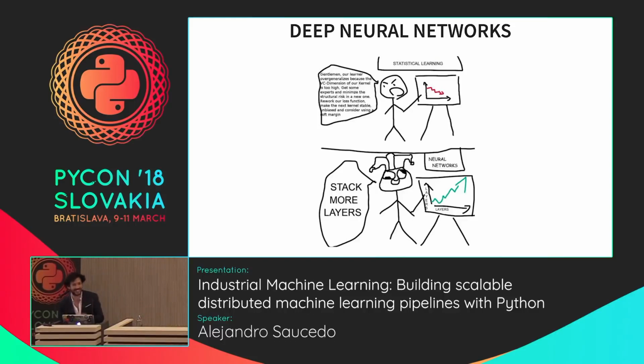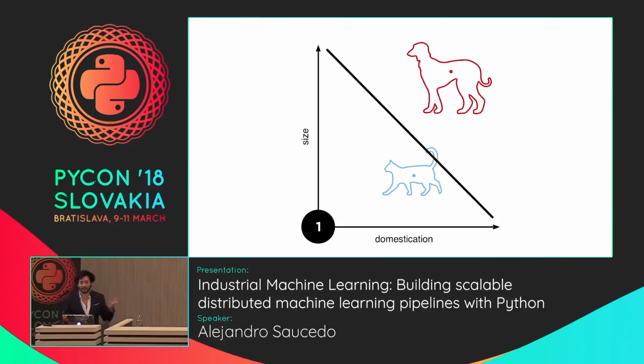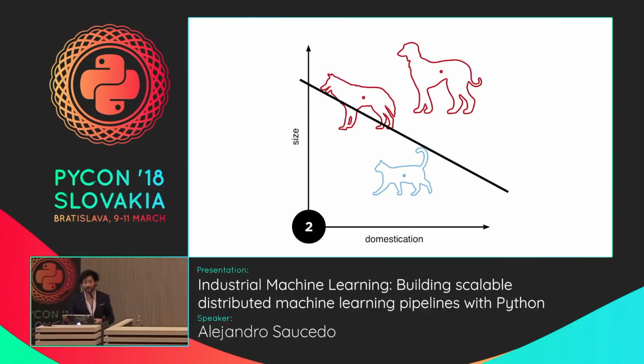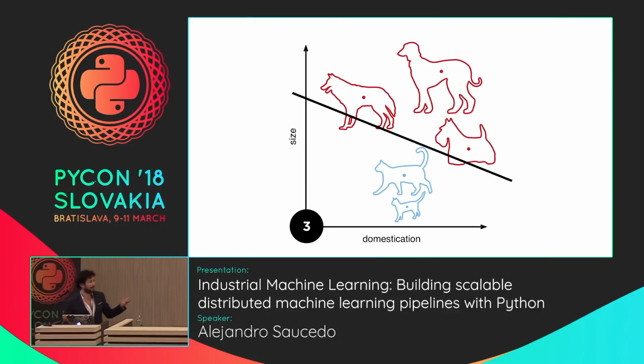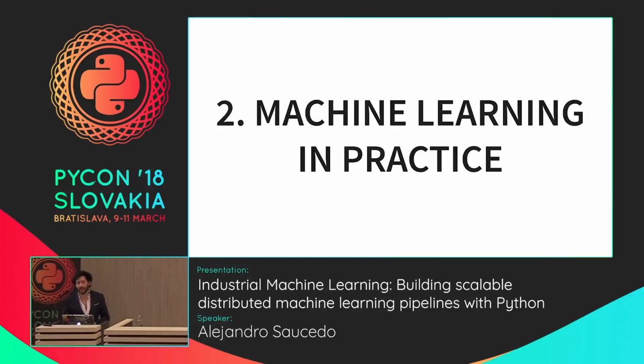And bear with me, this is not just the case, but unfortunately, this has definitely become alchemy for some people, and that's not a great thing. Hence the disclaimer at the beginning that we don't use deep learning. We actually focus more on the feature spaces and the statistical models underneath. But ultimately, for the sake of hype, taking a very high level example, getting the classification of cats and dogs based on a multi-dimensional feature space where you're able to, with some dimensionality reduction, show domestication and size, and you're able to classify them, right?